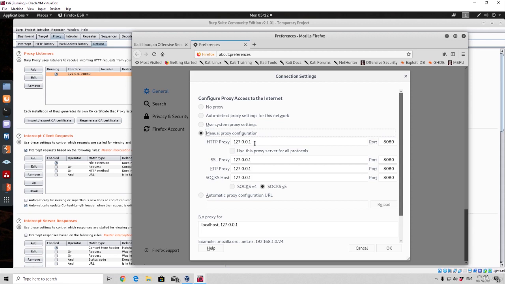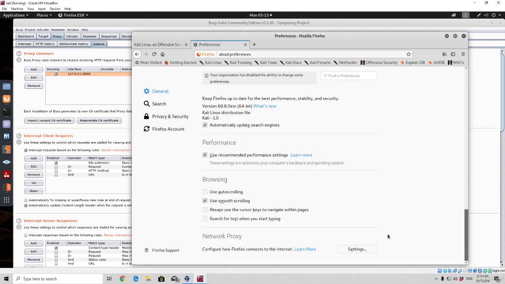as we can see right here. Once you actually input all of that as well as the port, you want to click here on SOCKS v5 and you want to click here on OK. As soon as you finish that, now you should be able to actually connect to any HTTP website, but you will not be able to load HTTPS websites until we input the certificate into our Firefox.